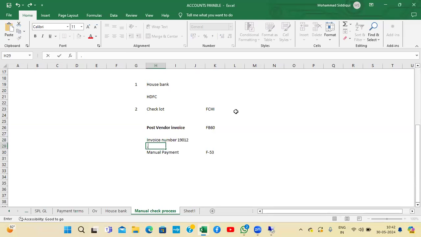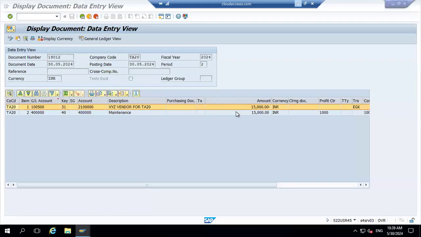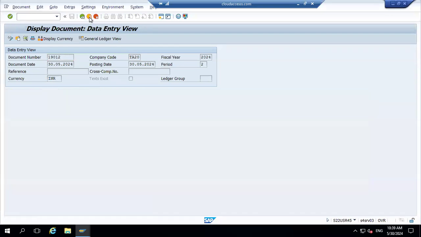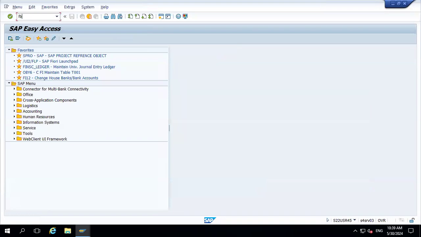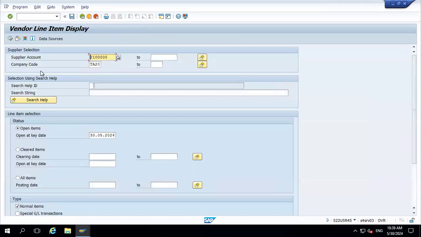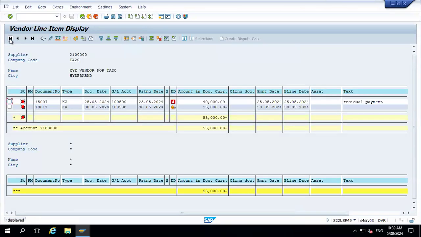Now we'll process the manual payment. Before that, we'll see in the FBL1N report. So the FBL1N report is the base for all vendor related transactions. See, 15,000. Now to this 15,000, we'll make the payment.